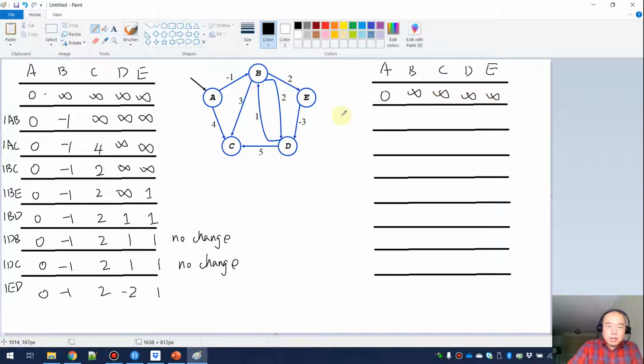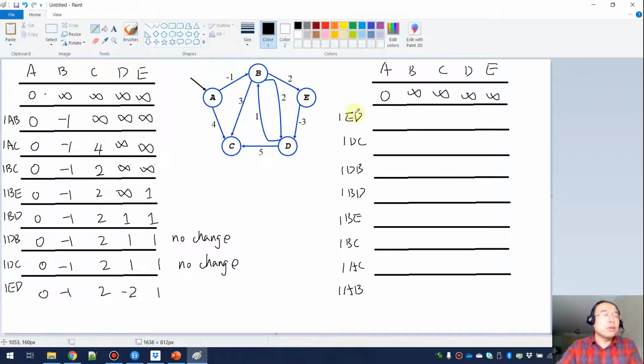After that I want to do ED, DC, DB, BC, BD, BE, then BC, AC, and eventually AB. Okay, so I take this sequence and put all the edges in the reverse order.